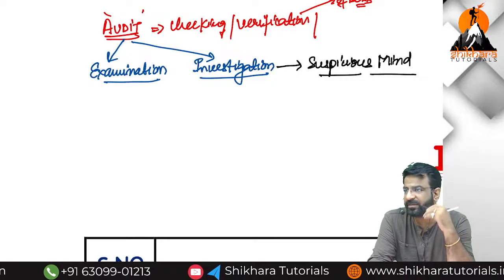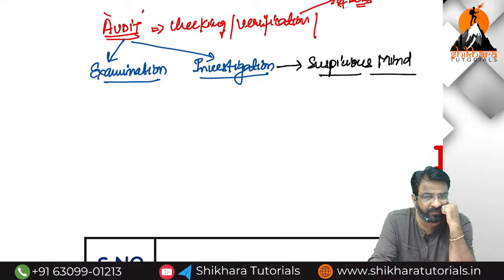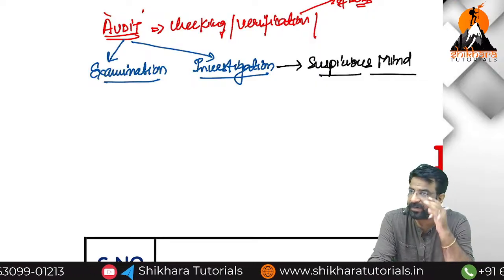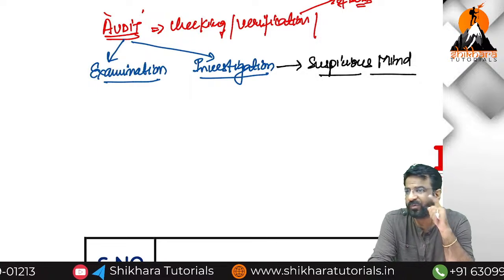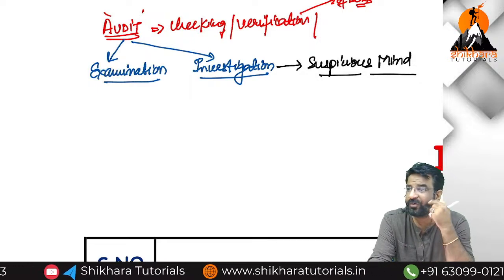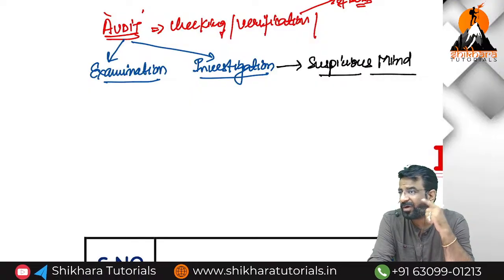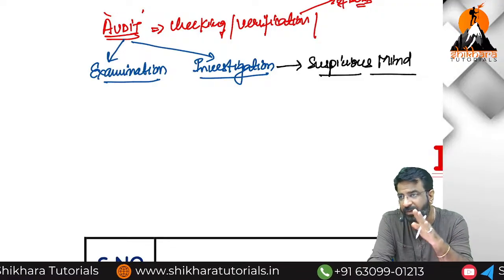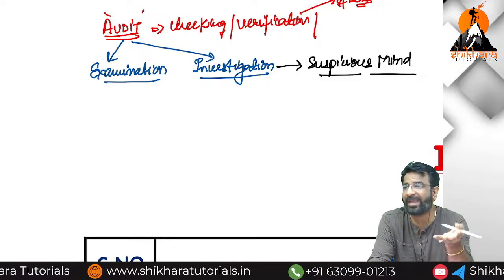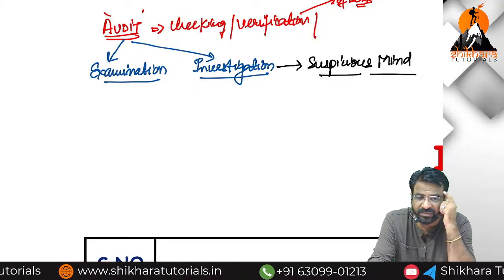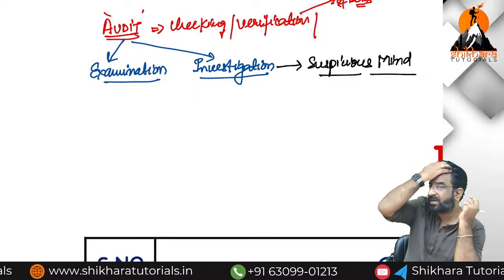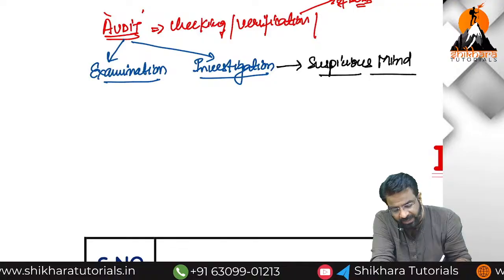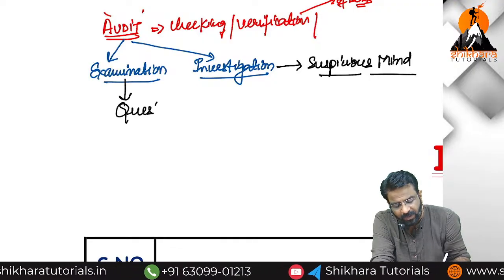then you investigate the thing. Say for example, ABC Limited is there. In ABC Limited, you came to know that fraud has happened. So you will not go there to do examination now. You will go there to do investigation. So when you already know that frauds, scams, scandals, and errors have happened, you do investigation. Why has this happened? So investigation starts with which mind? Suspicious mind. Investigation starts with the suspicious mind. So it starts with the suspicious mind. Examination starts with a questioning mind.